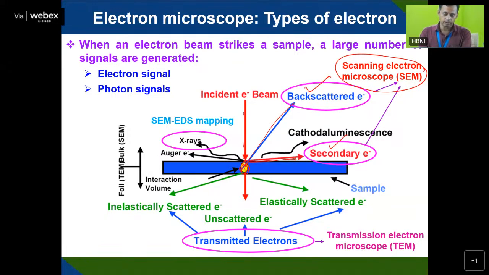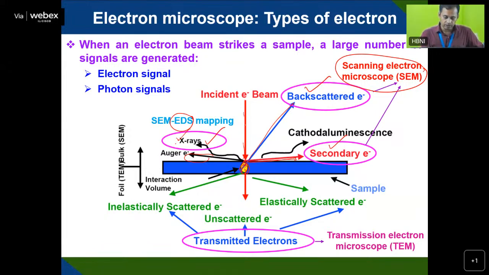At the same time, X-rays may be produced due to the interaction of electrons with the matter, and that X-ray can be mapped by using the EDS facility, energy dispersive spectroscopy, or EDAX. You can do this in SEM or TEM. So you can use it for elemental mapping. You can see whether they are from copper K alpha, nickel K alpha. You can do element analysis, and up to a certain extent quantification can be done using these X-ray maps. Or if an Auger electron is generated, that can be used for Auger electron spectroscopy, which we will discuss later.